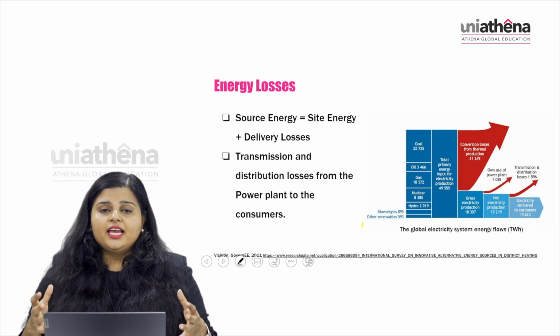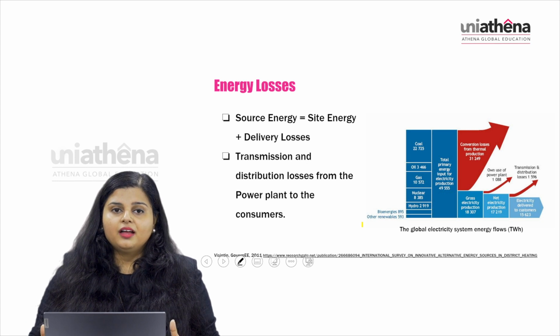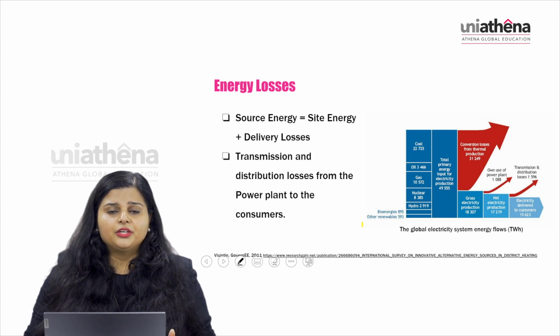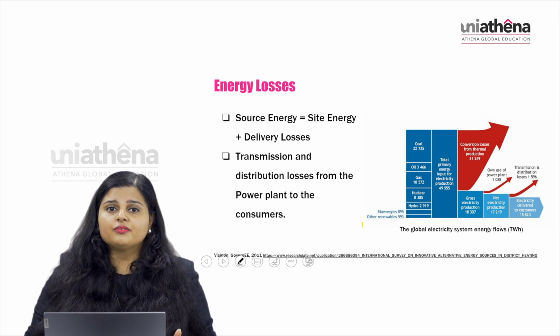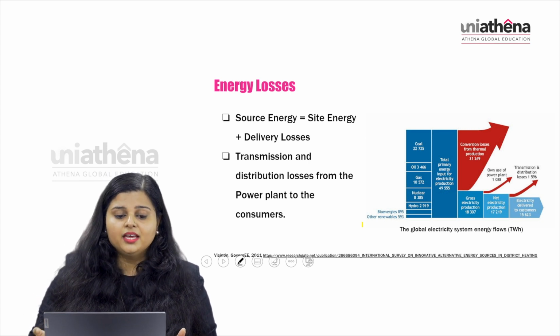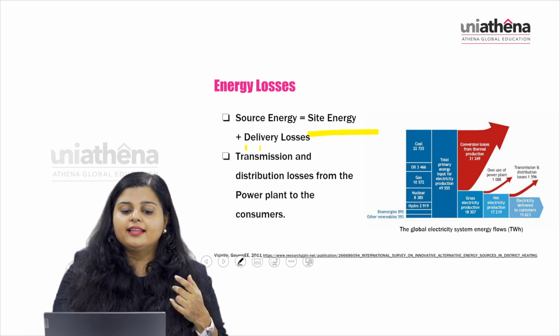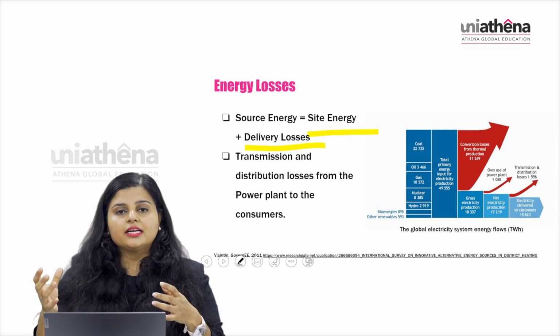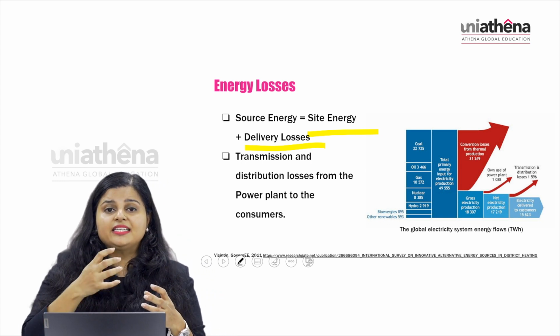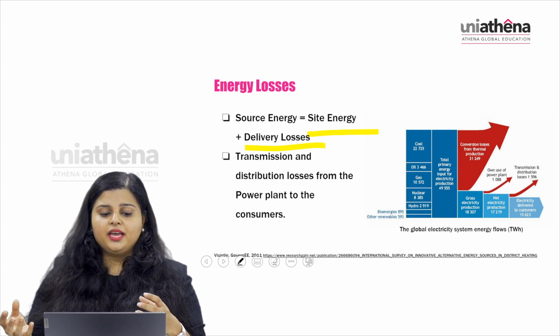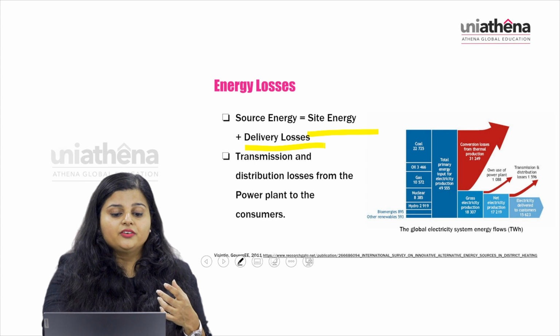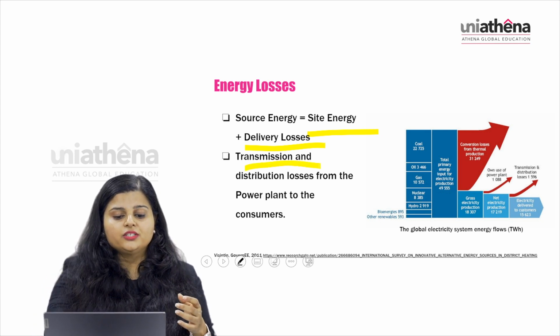Now when energy is produced, do we get the 100% of the energy produced? No. Why? Because some percentage of the energy is lost. The source energy includes both the site energy and the delivery losses. Most of the losses actually happen when the energy is being delivered from point A to point B. It can happen during the transmission stages or the distribution stages.